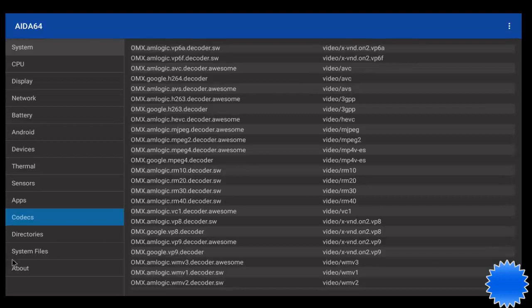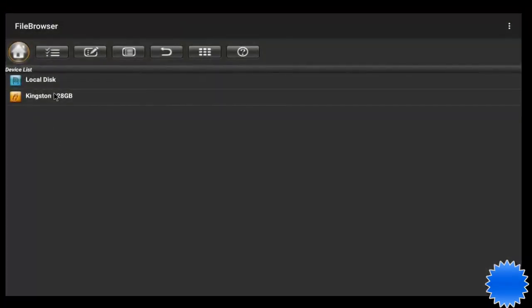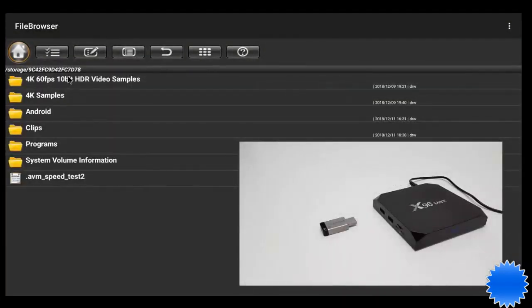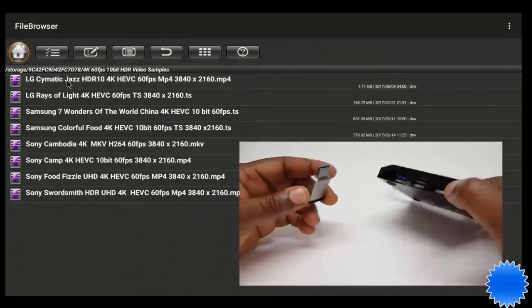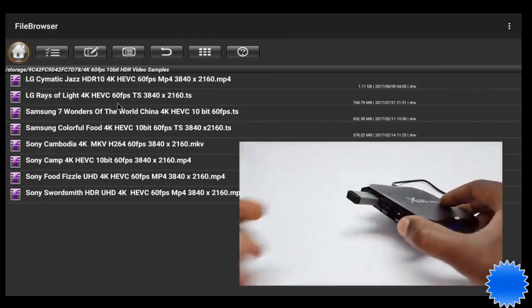And that's it for system and hardware information, and now let's see what else you can do on this box. I will now run some 4K video samples directly off of my USB 3.0 flash drive, and I am doing this using the USB 3.0 port on the box.